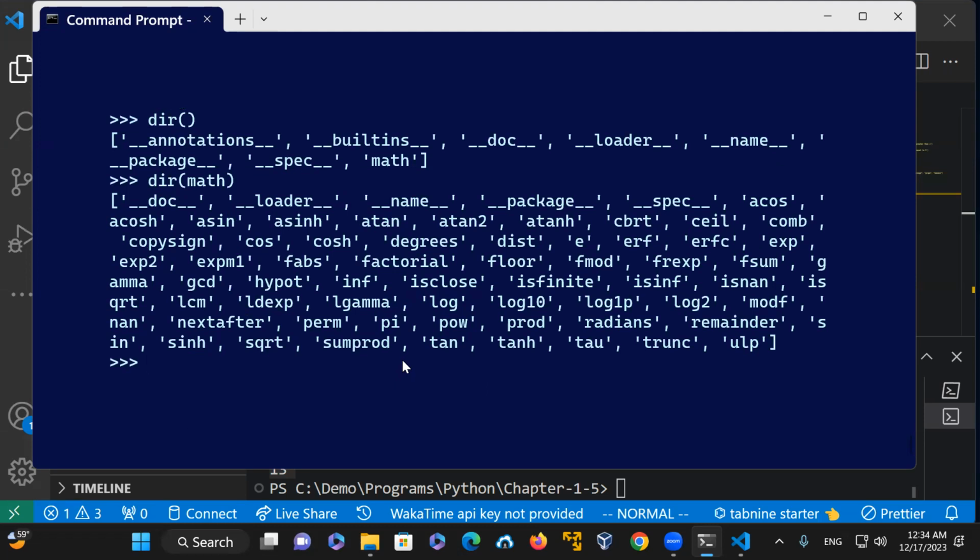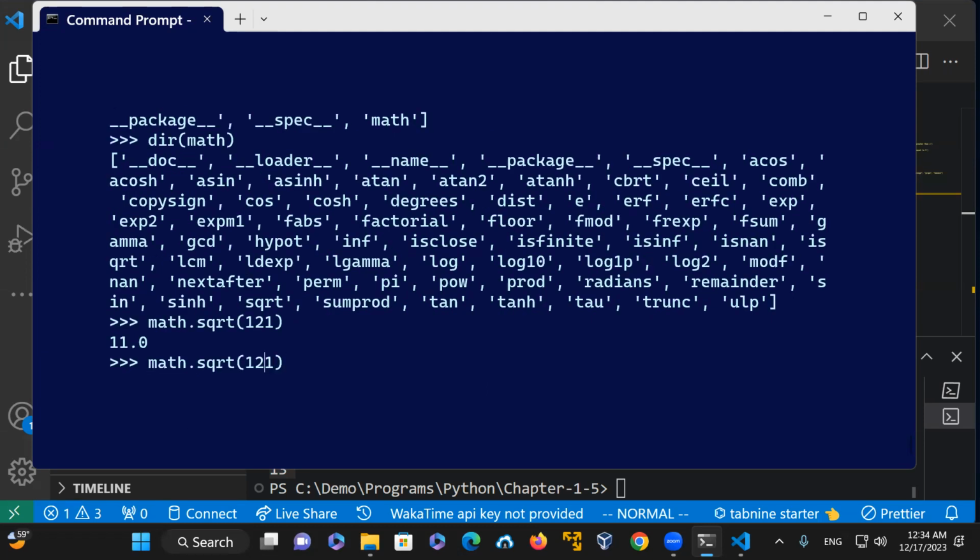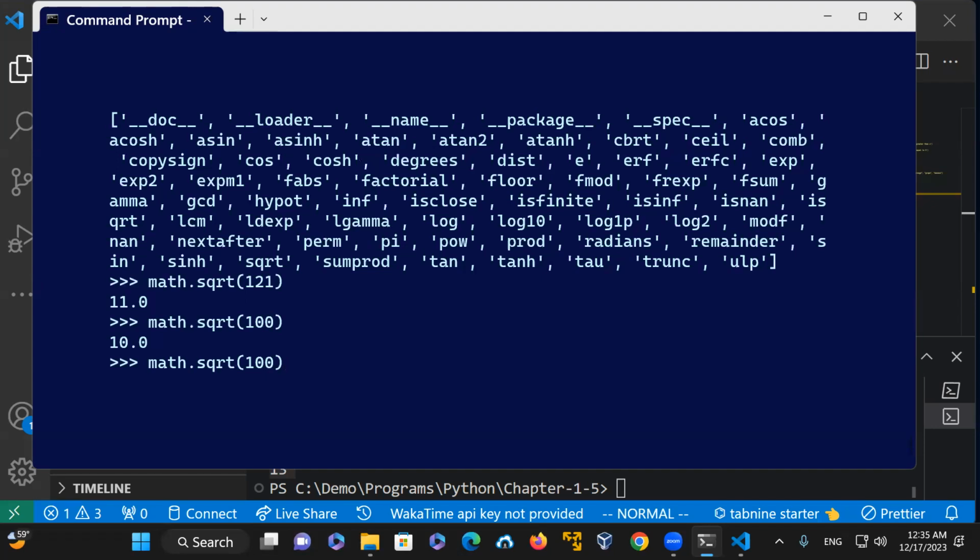Like earlier, I was saying that math.sqrt of 121 is 11, and of 100 is 10, and so on. And then you could also say math.pow of 2 comma and then this.